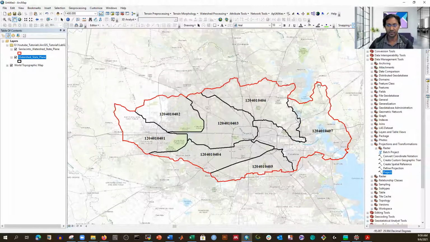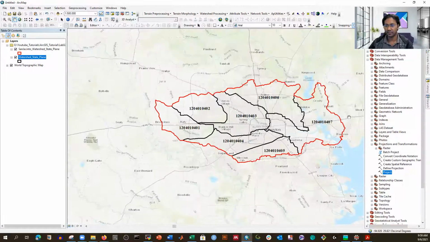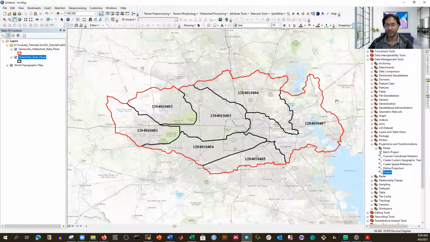I'll show how to make a union or merge different data frames or different shape files, how to do this thing, how to do that thing, how to read a netcdf file, how to generate a model builder, right, to process different calculations, how to even do raster calculation. You can even calculate different types of raster values if you have different grids. For example, if you have a temperature grid, if you have a relative humidity grid, right, if you download data from NLDAS, you will have the data in a grid format.